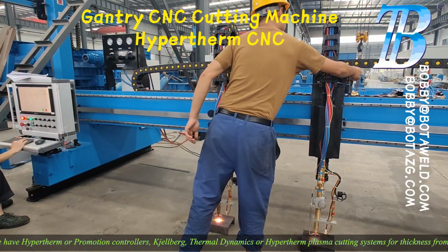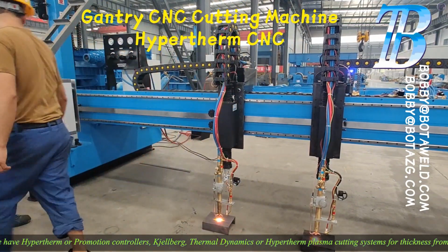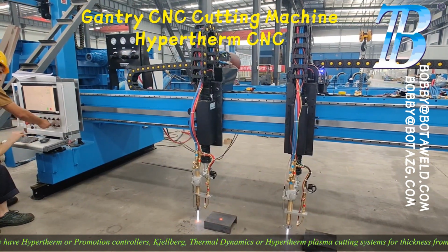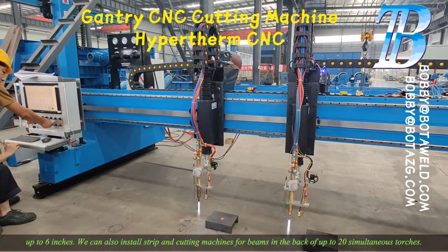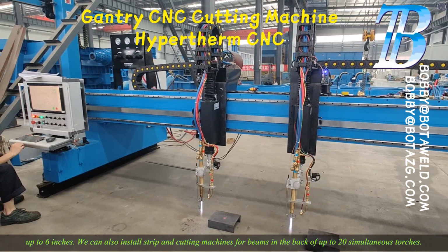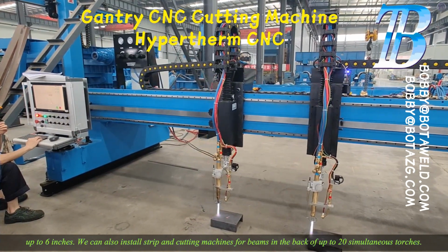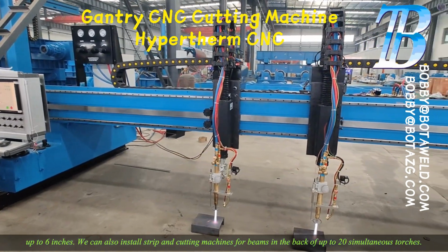We have Hypertherm or promotion controllers, Gelberg, thermodynamics or Hypertherm plasma cutting systems for thickness from up to 6 inches. We can also install strip and cutting machines for beams in the back of up to 20 simultaneous torches.